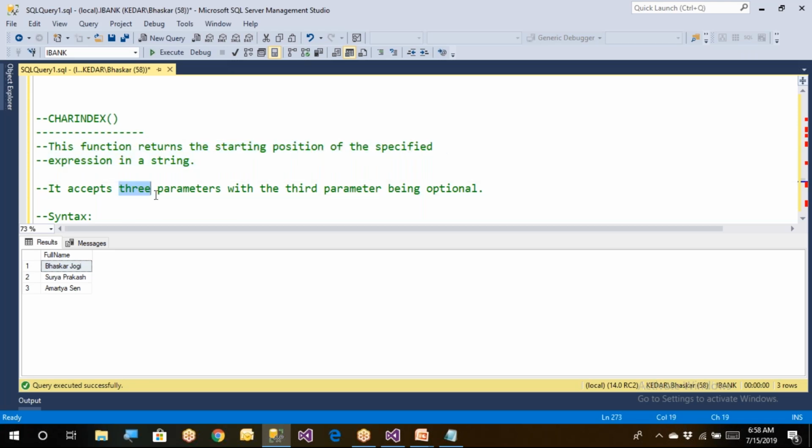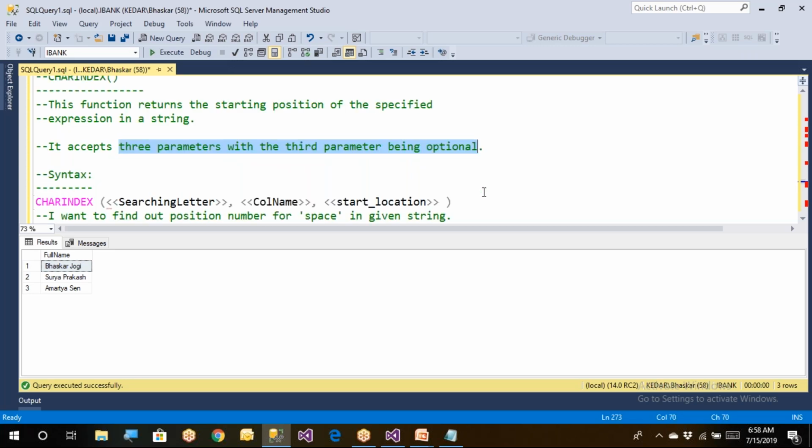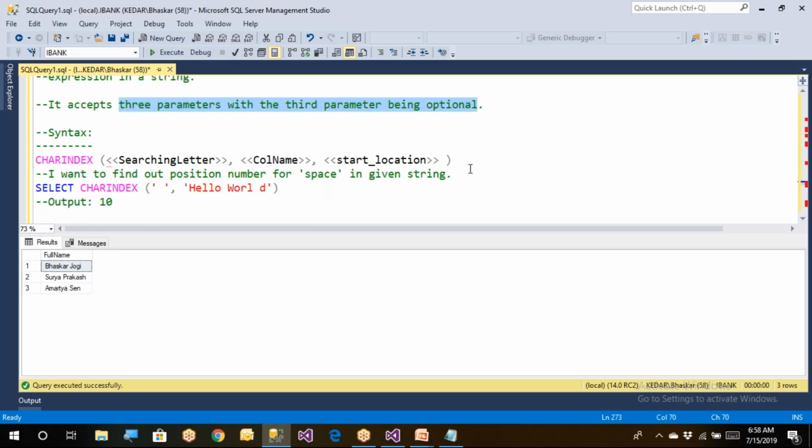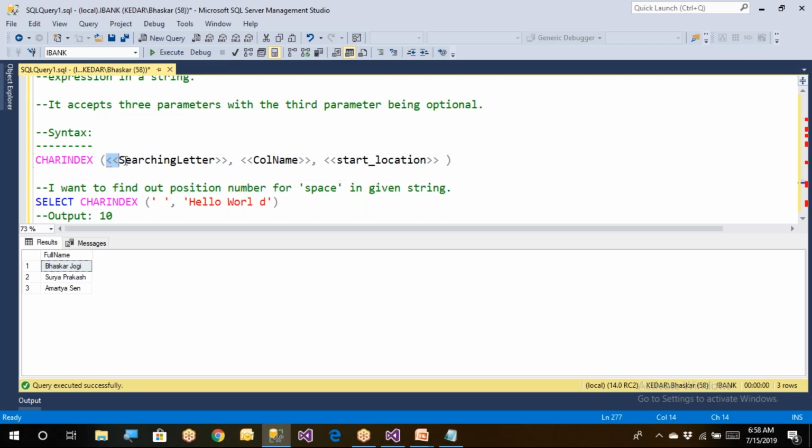It accepts three parameters with the third parameter being optional. So what is the syntax? The syntax is the searching letter, that is the letter you wanted to search, and a column name, in which column you wanted to search for that, and the starting location. This is not very important as of now.